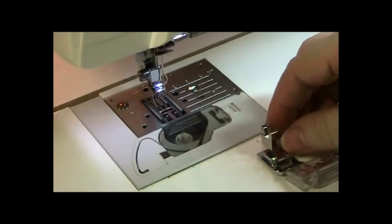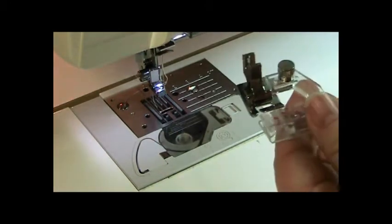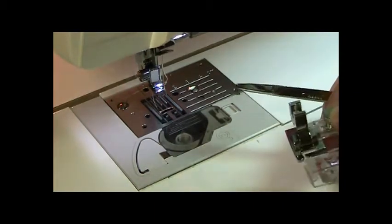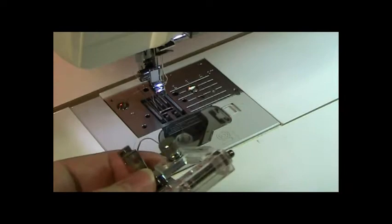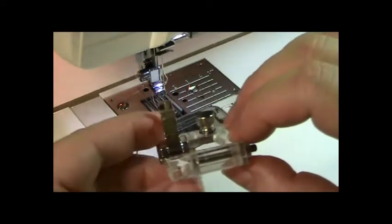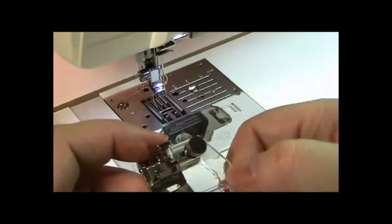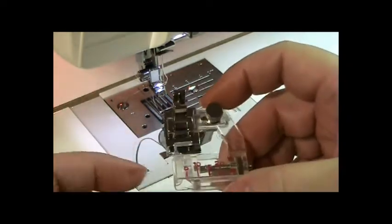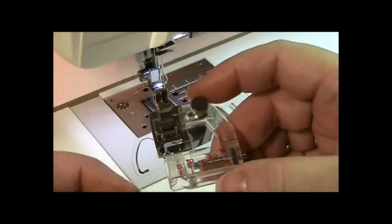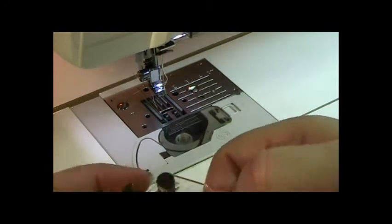Now first of all you have to determine the width of your bias, and notice there's two screws on here. This one right here slides back and forth, and it's to determine the width of your bias. This foot will accommodate double fold bias binding anywhere between 1/4 inch and 3/4 of an inch wide finished. So I'm going to loosen this.